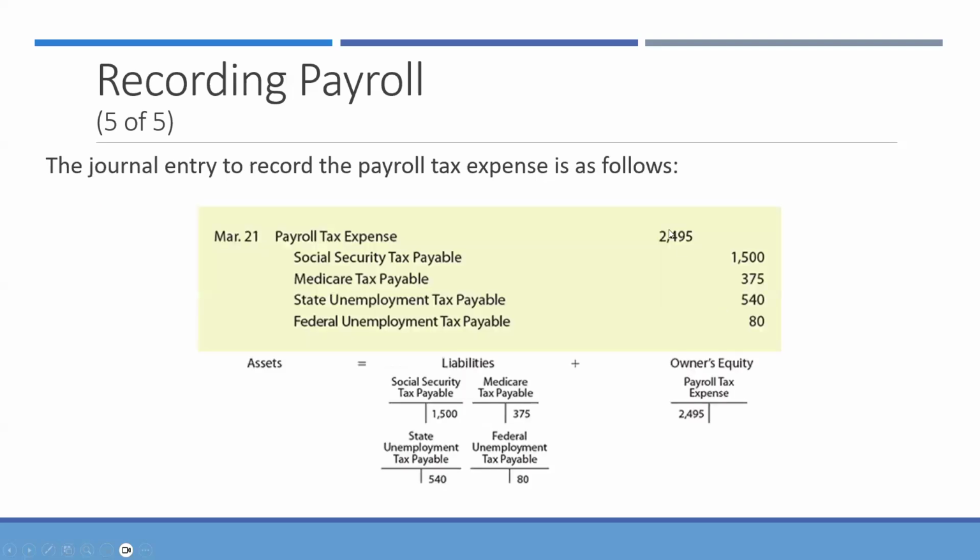And so we have to record that as payroll tax expense and then payable to all the different places that we need to pay these taxes. So again, it's complicated. Companies often outsource this process to businesses like ADP or Workday. They calculate all this. They make sure that it gets paid to the correct agencies. And it does provide a lot of saved time, peace of mind that the business is following the regulations.